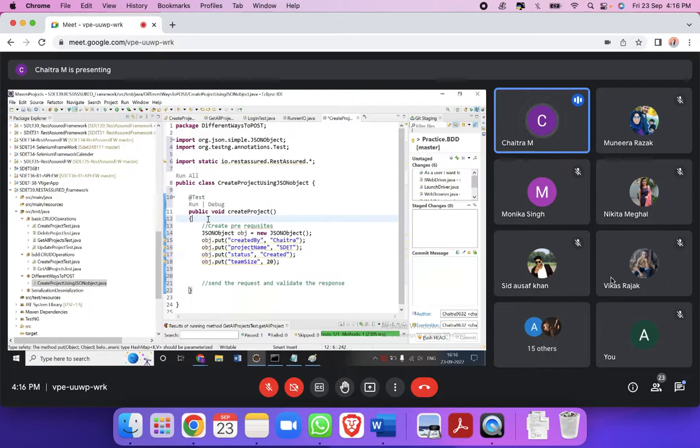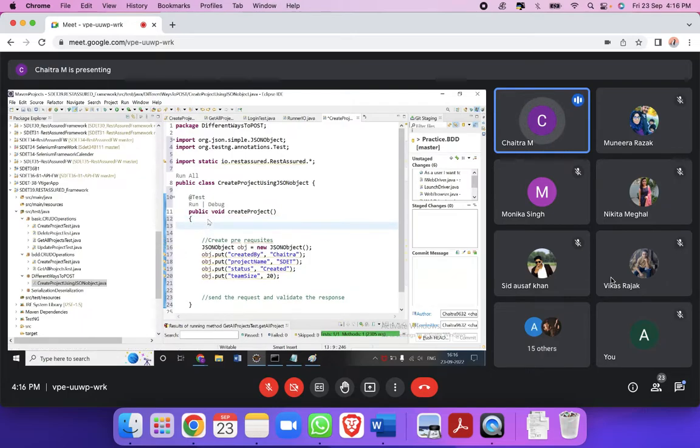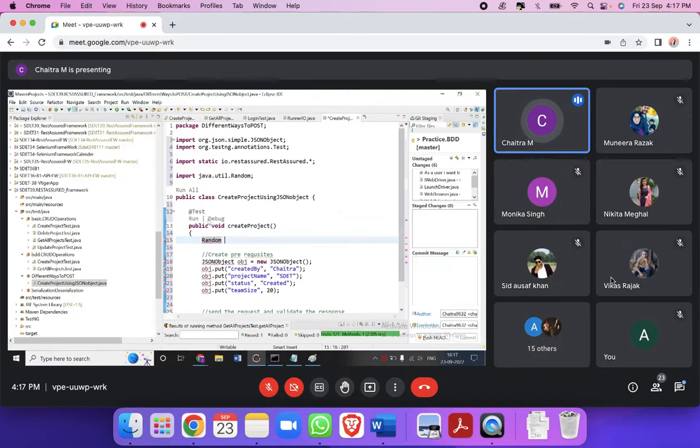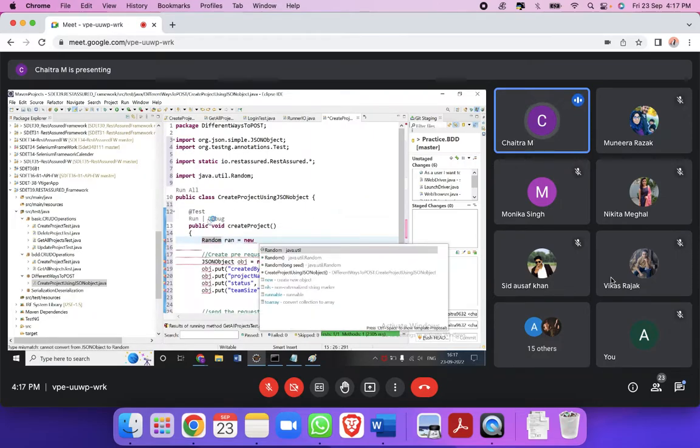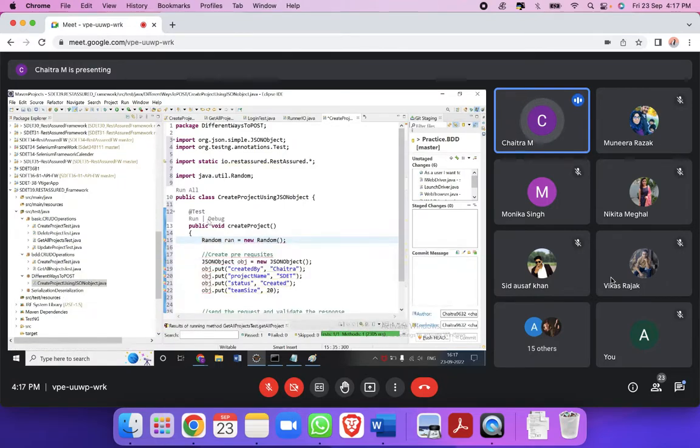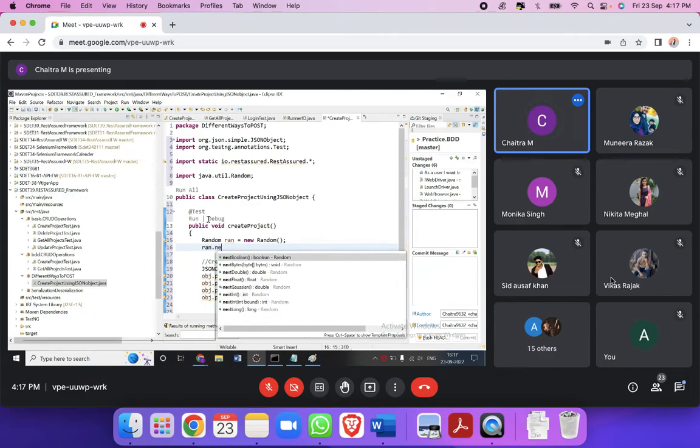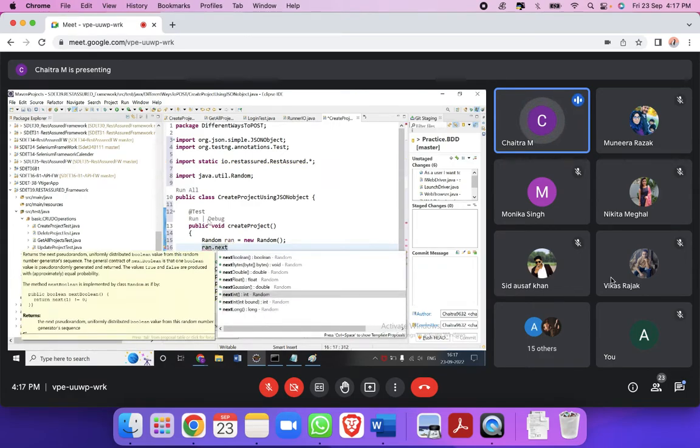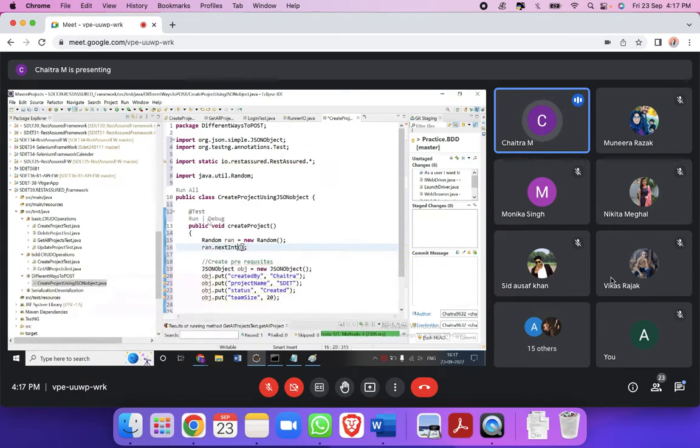Okay, so what I'm going to do is, let me create an object of random class. Ran is equal to new Random, same Java random number. Okay, and dot nextInt. I think you might have used it in your automation framework. Let me set the random number as 500.